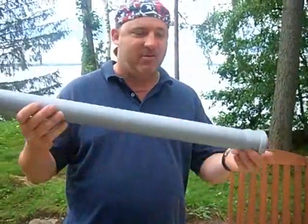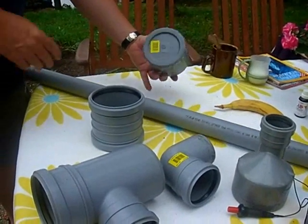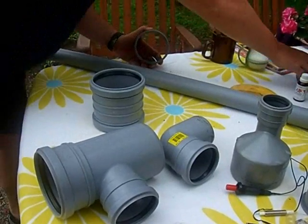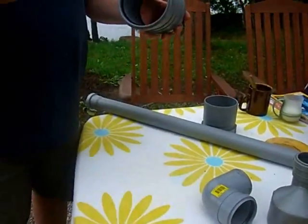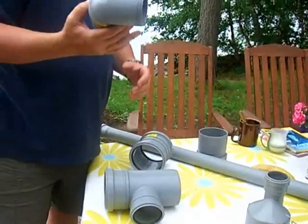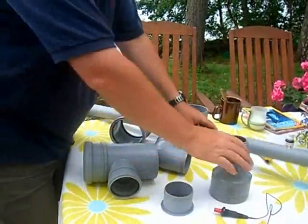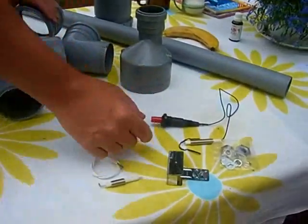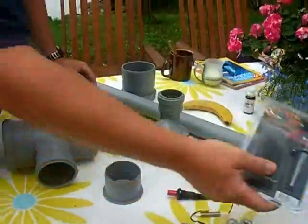These are the parts we bought. We have the barrel, the backstop where we're going to be placing things, the opening where you put the spray in, an extension, the chamber, a section down to where the spark is going to be generated, and the cap. These are the igniters — we bought a full package. And that's what we have to start our potato cannon.